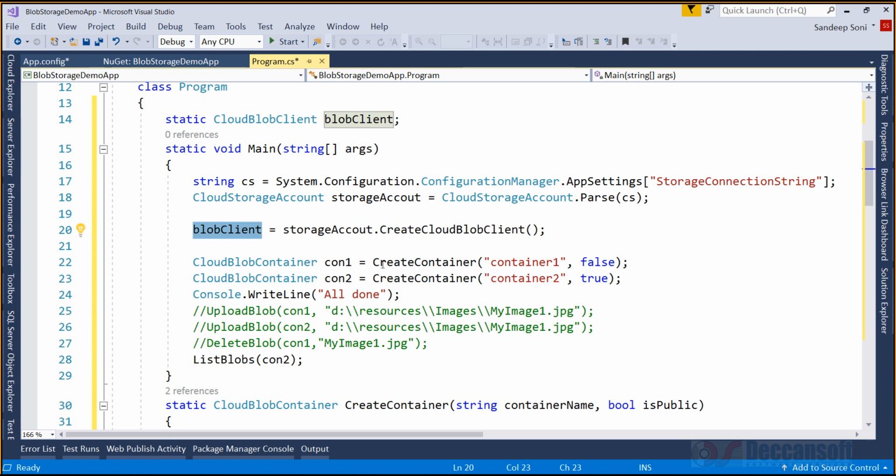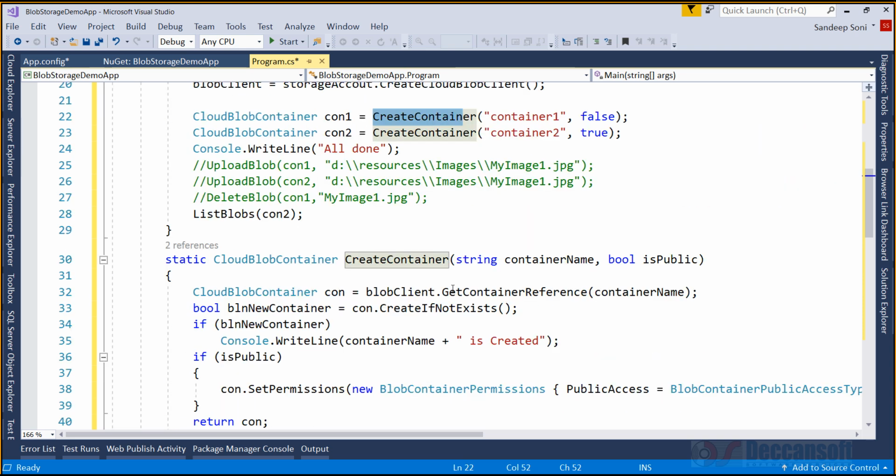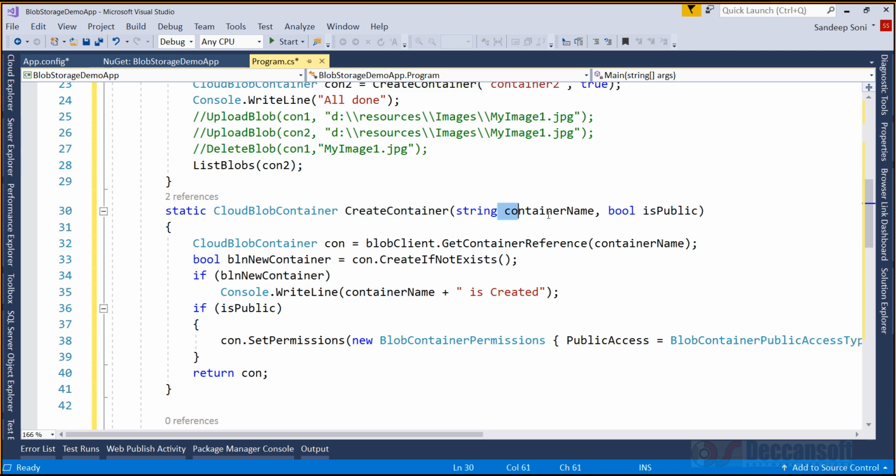And then we create containers, with a container name, and through this I would like to decide whether it is public or not. That is the access restriction. So here I have blobClient.GetContainerReference. Give the container name and we get the cloud container.